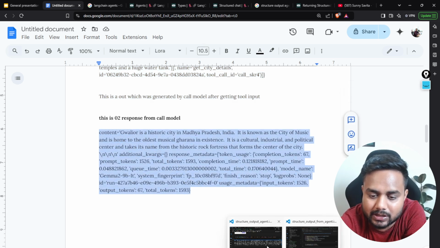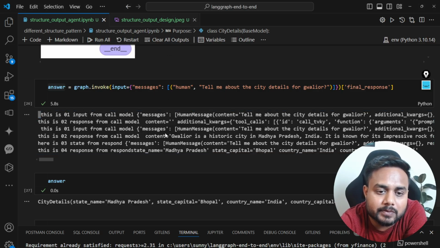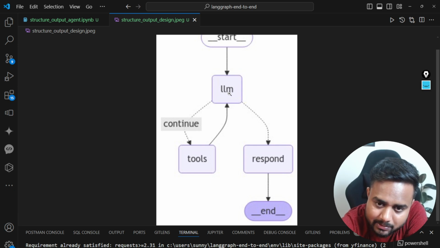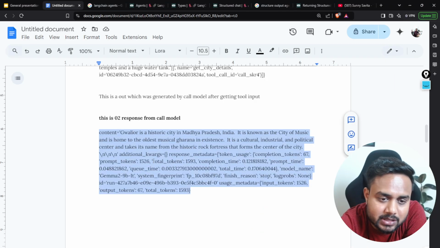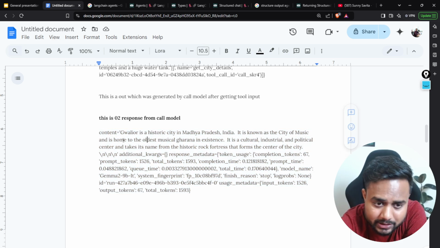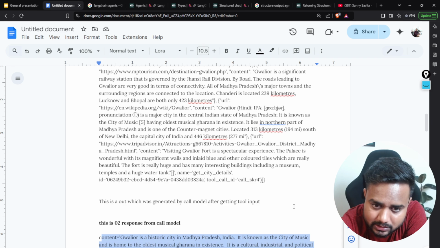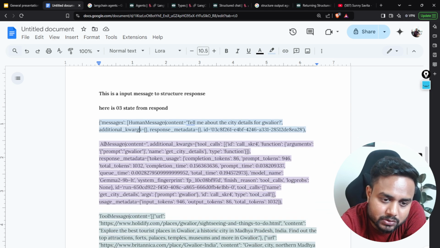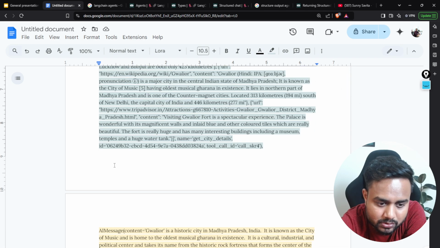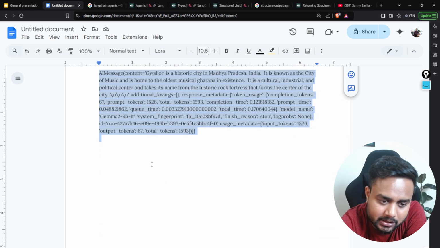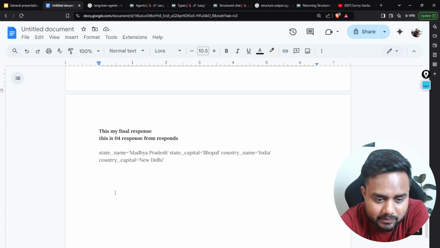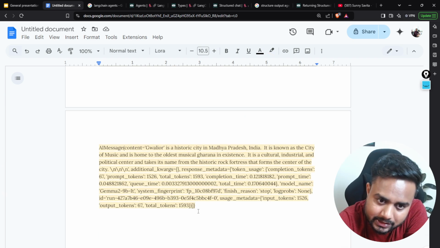If you look into the architecture, you will get to know. Let me show you this one. So this one, continue, then tool, and then from the tool it is again passing input to the LLM. Now the LLM is generating this particular output based on the complete detail. See, this is the complete detail which is given by the tool. Now this is passing to the respond. This entire thing is a message, this is the AI message, this is the tool calling, and this is the AI message generated by the LLM. We pick up this message finally and pass it to the respond, and this is my final answer. Understood, guys? So like this my workflow is working.